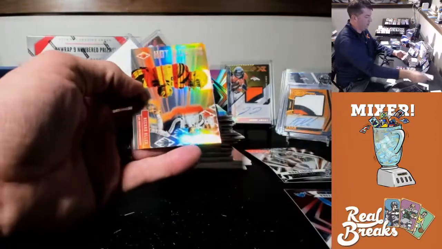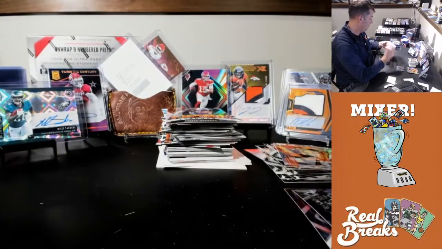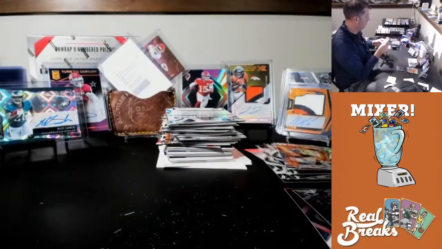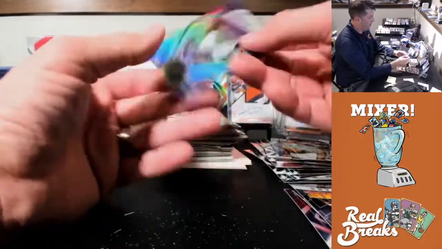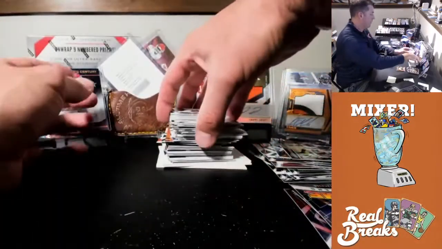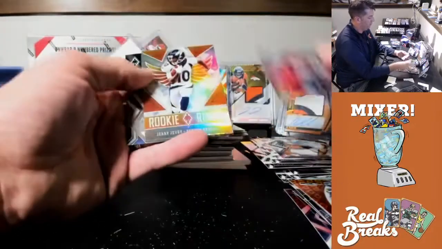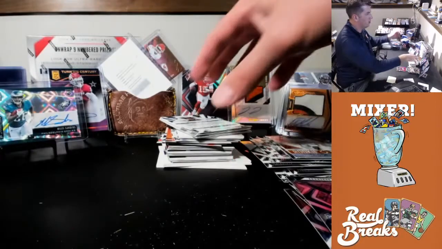Matthew Stafford red. Game over. Nice Herbert. Let's sleeve that up. Ooh, a nice little Jonathan Taylor orange. Number to 99 on the JT. Herbert flamethrowers. Flamethrowers Lamar. Devin Duvernay. I think this is our non-numbered parallel. You get one per box. David Montgomery. Russell Wilson flamethrowers. Montgomery should be a 75 for the Bears.